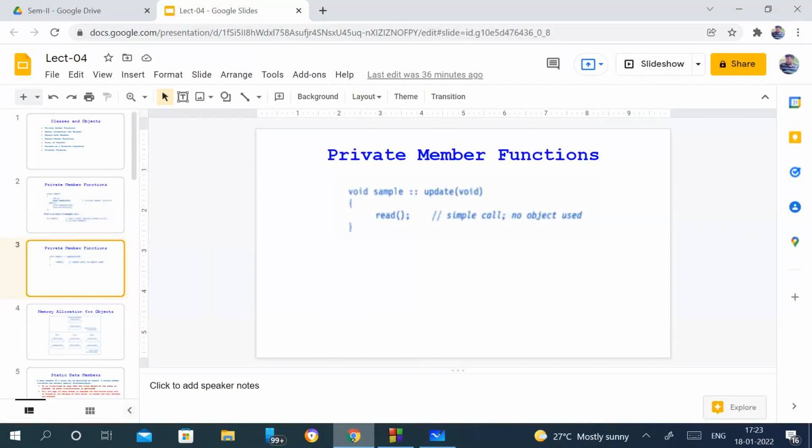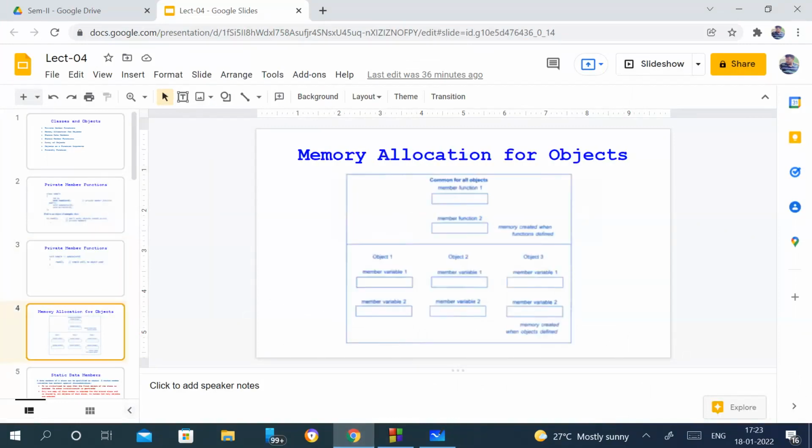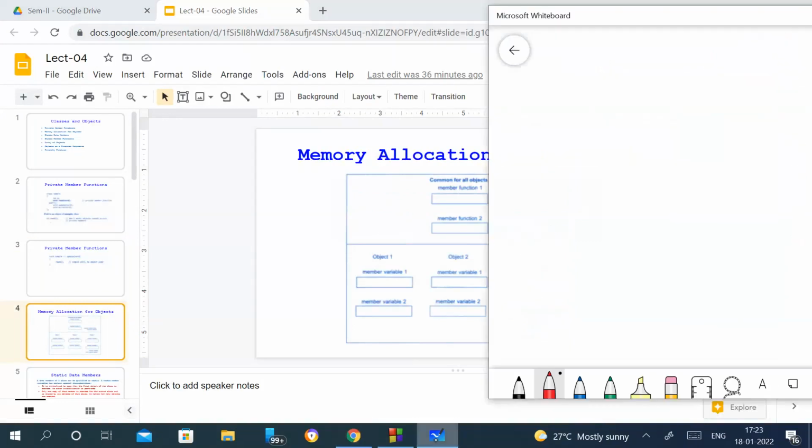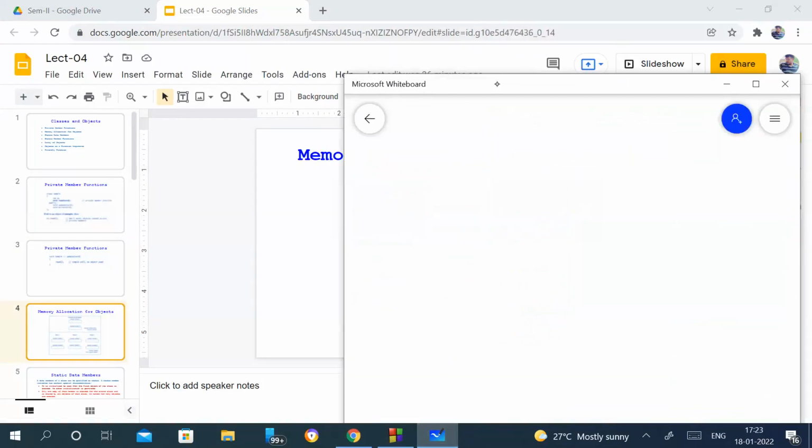Okay. Then see allocation of memory for object. Now last I'll just show you here so that you will understand. See, in the last example, that class was sample, right? And the object created was, suppose, sample S1, right?